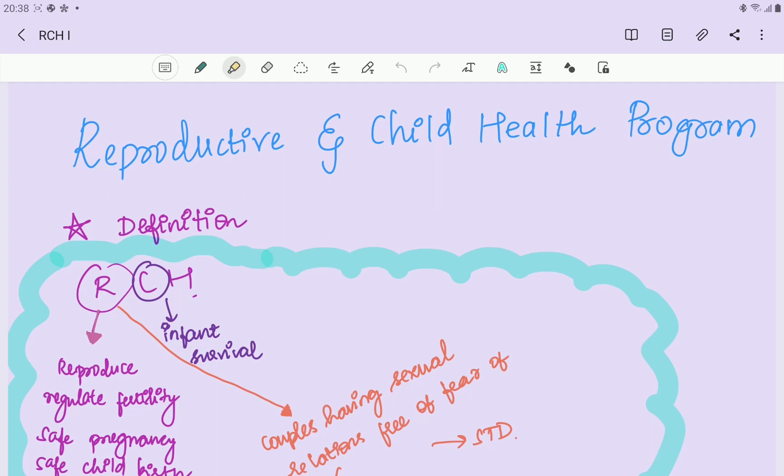There is RCH1 or RCH2, then there is RMNCH plus A. RMNCH plus A is actually important, but after the first phases it will be RMNCH plus A. It will be good if we can look at this also. In this video, RCH1 is what I am covering for you. It's actually really straightforward and super easy.